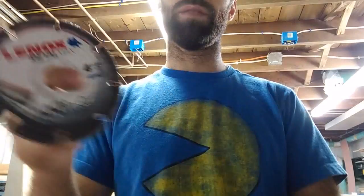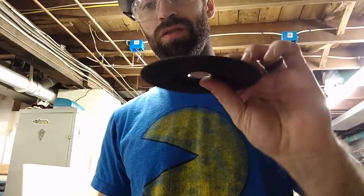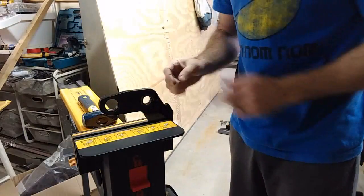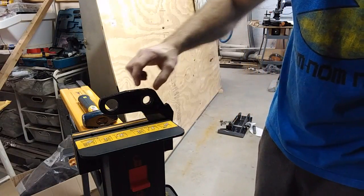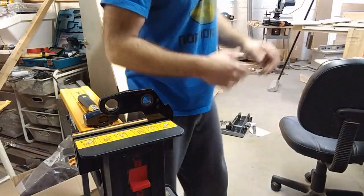Alright, I bought one of the Lenox diamond abrasive wheels, so I wanted to see how it did against a normal standard abrasive wheel. This is a piece of 3/8 steel. I've got to cut a little notch out of it. Maybe you can use this to gauge how well it would work for you.